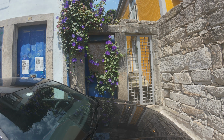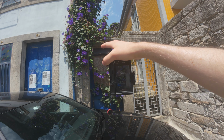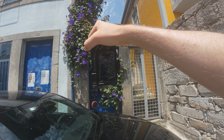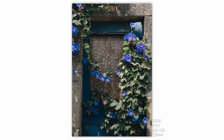I've just found this really interesting door right here, this blue door with the blue flowers around it. I thought that makes for a really interesting composition. So I'm shooting at f4 for this shot. I'm shooting it in portrait with a center focusing point. I think that looks very unique. That's a very cool, simple little frame. Blue, blue. It's like nature taking over. That's what I like about it. Oh, nature's at your door.